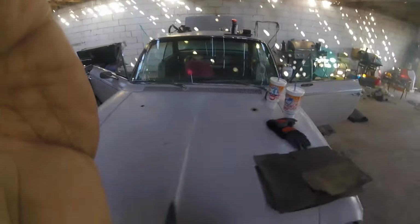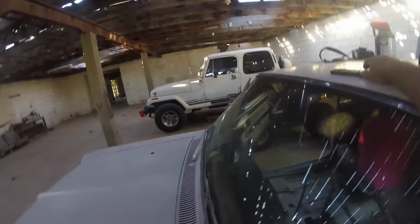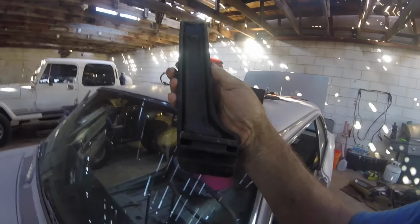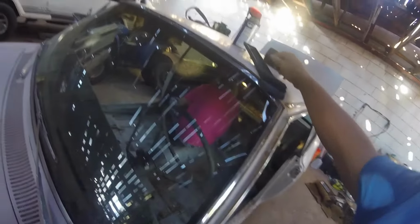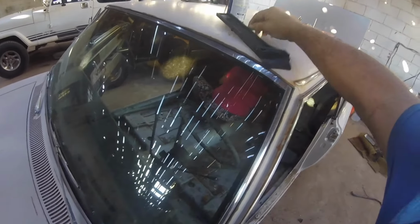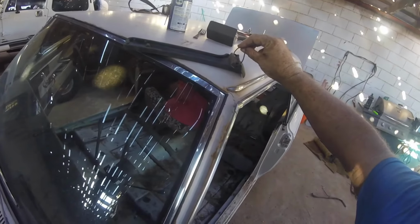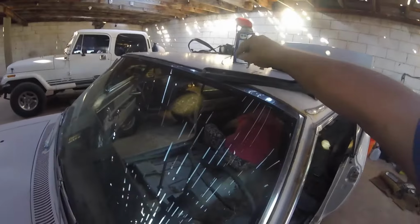The mirror came off, and we got the radio out, and the gas pedal is really kind of cool because it's got a clip that holds it. There's like two pieces that go into that, and then this clips it in place just like that, and that's what holds your gas pedal in.